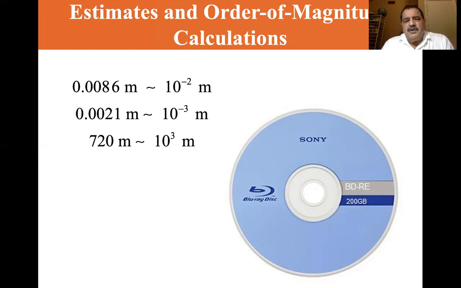720 is closer to 1000 than it is to 100. So we would say that's on the order of 10 to the three meters. And we use these to come up with a ballpark figure to know that if you're calculating, especially when we get into some of the electromagnetic calculations, where you have an expression of 10 to the minus 19 for a charge multiplied by the speed of light or whatever. It's good to use these orders of magnitude calculations to know whether you're in the ballpark.